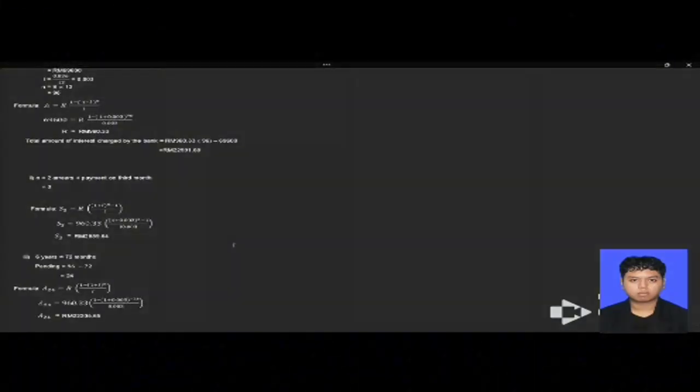Now, to answer our final question, which is the amount of interest incurred during the period, we have to use the formula I = nR - A, which in this case, nR is just the monthly payment multiplied by the number of times we need to pay throughout the years, minus A, which is the total amount to be paid. Substituting the info given in the paragraph and from the questions we answered before, our final answer should be 842 ringgit and 27 cents.